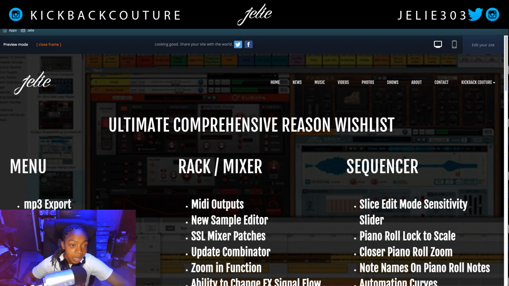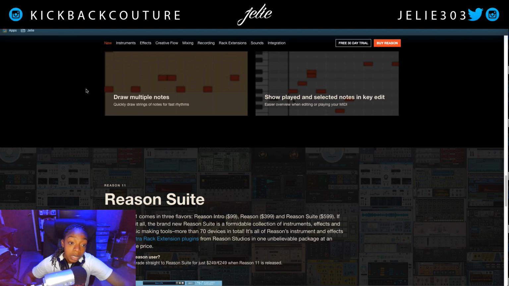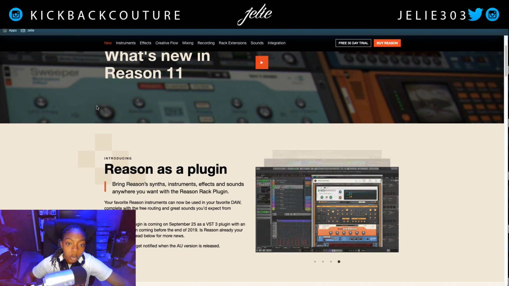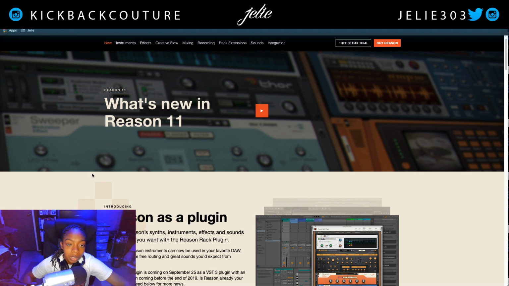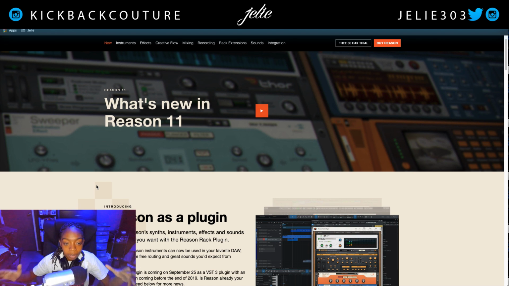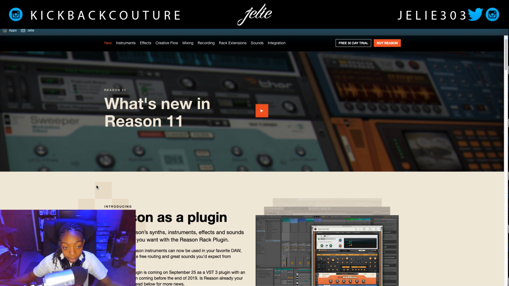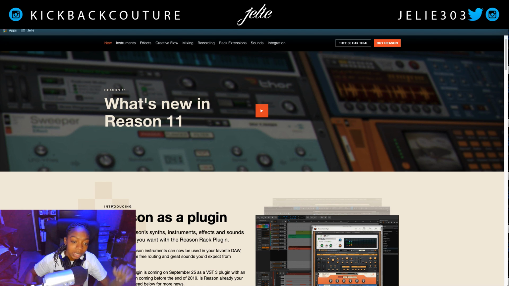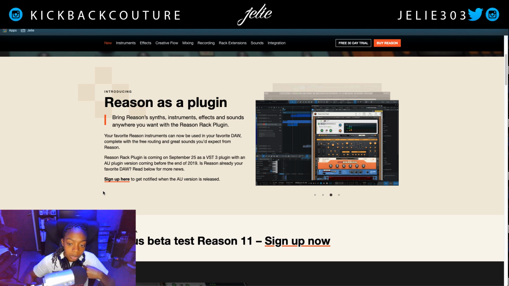So my view on Reason 11 is I'm going to upgrade to Reason 11. Why? Because I get to move to another DAW seamlessly, and I get to use all of my rack extensions in another DAW. I can back out all the money I've invested into Propellerhead I have in this Reason rack plugin. If I decide to update in the future, I can. I may decide to wait it out, maybe to Reason 20. I don't know. We shall see. However, my thoughts on Reason 11, it's a go.